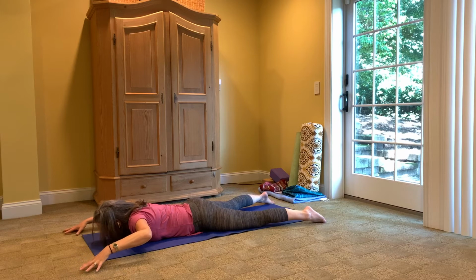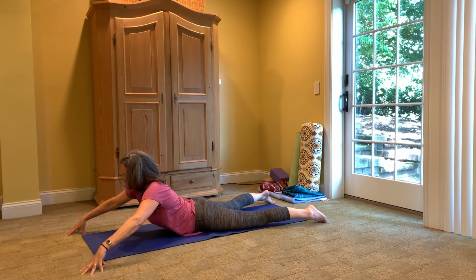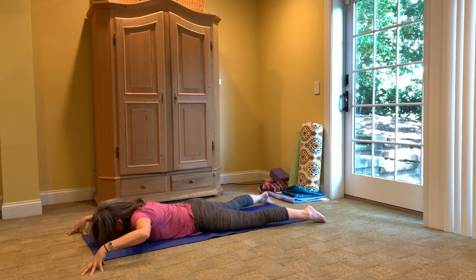Now, taking our fingertips out to the corners of our mat as if we're a crab. Let's lift up, taking our chest off the mat. 5, 4, 3, 2, 1. Gently roll back down.